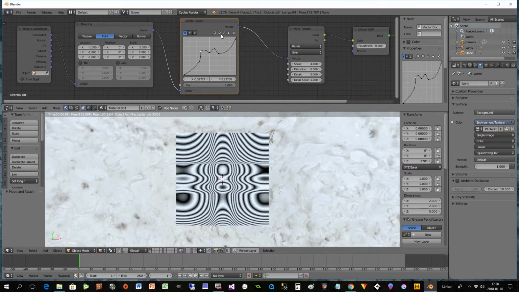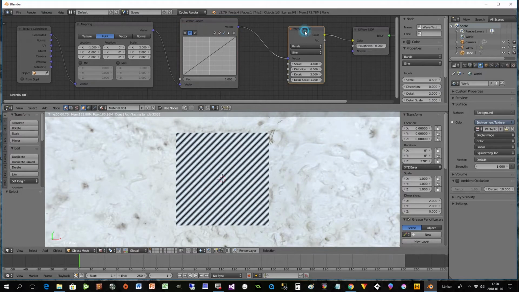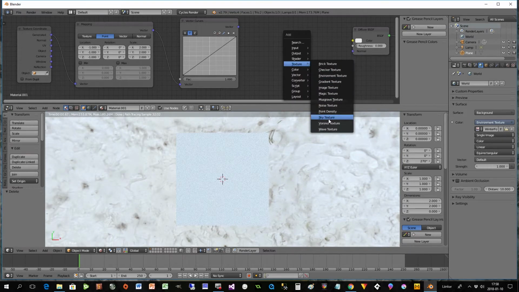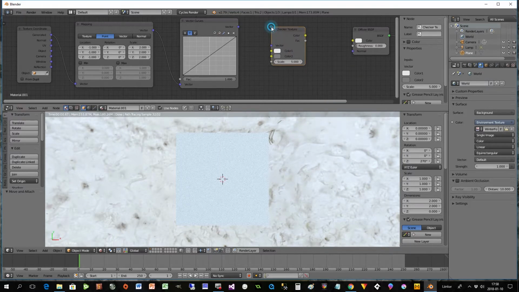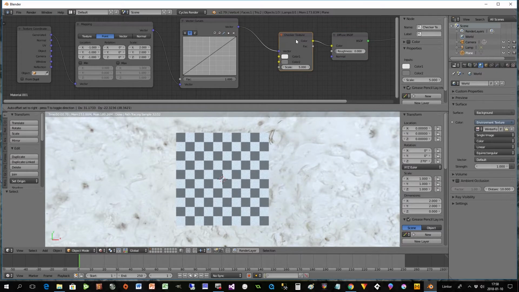We will reset the x-axis, press the tool, and just reset the curve. And we go back to the y, and we reset that one as well. Reset the curve, and we change wave texture to something that is next step, like checker texture. And it works exactly the same, but it's easy to see it in front of you. So now you can see what will happen if I change here.